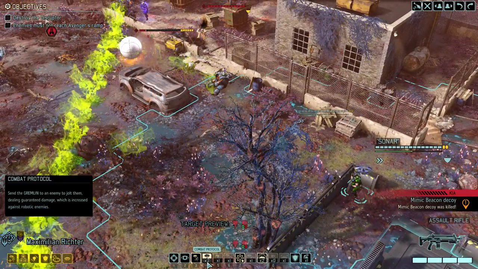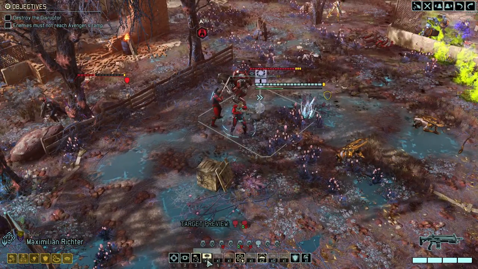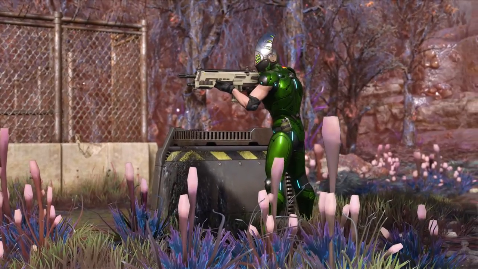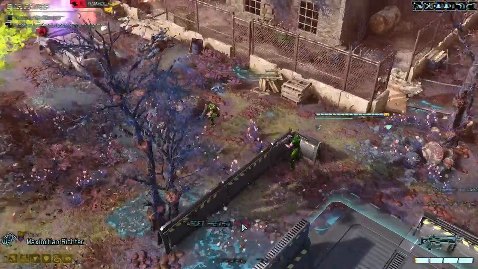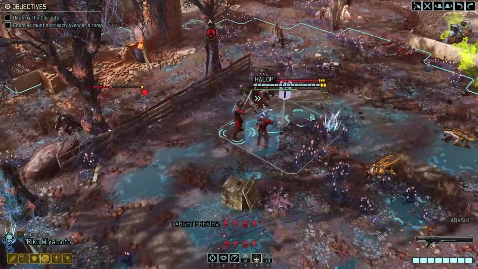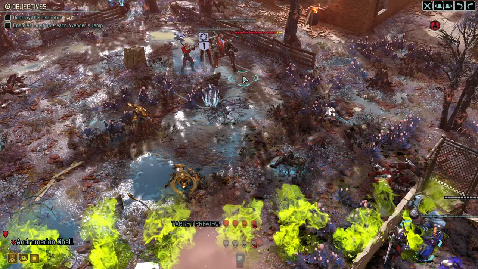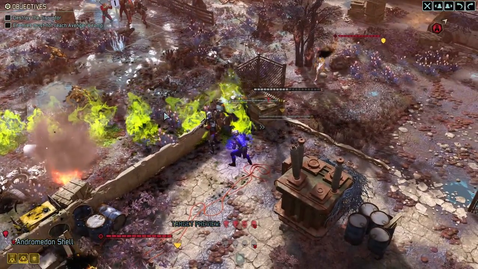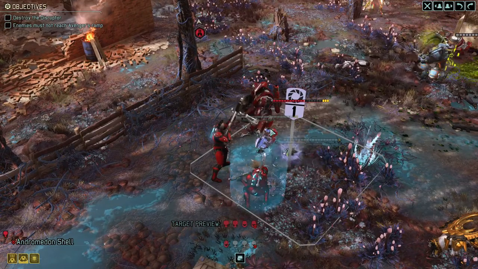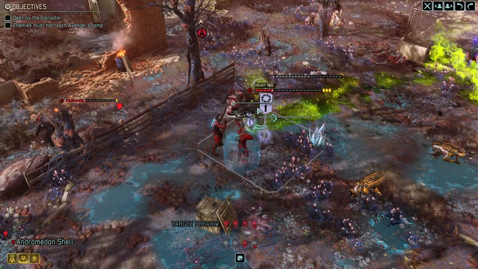Let's start with the more obvious targets. We're going to use our specialists first. Still got plenty of combat protocol left over. Nice start to just get rid of the big fat eyeball. Good, the Andromedon shell should hopefully take the Overwatch shot. Fantastic. He just took two Blade Storms just for doing an Overwatch shot. Absolutely hilarious.